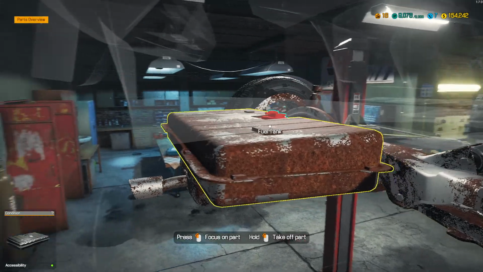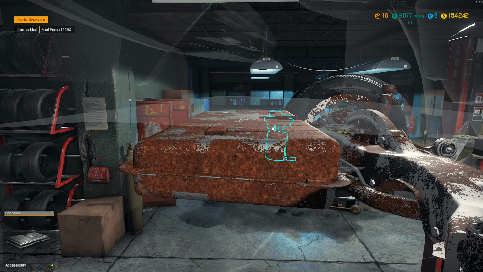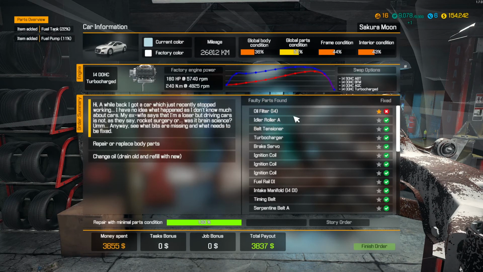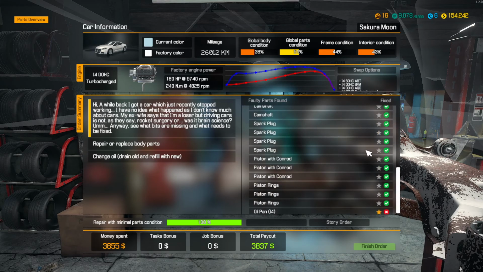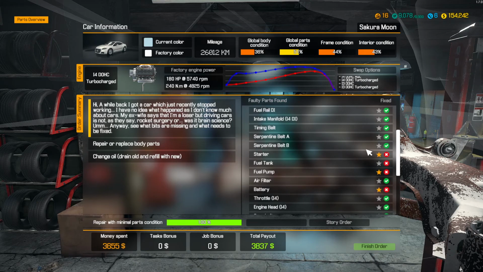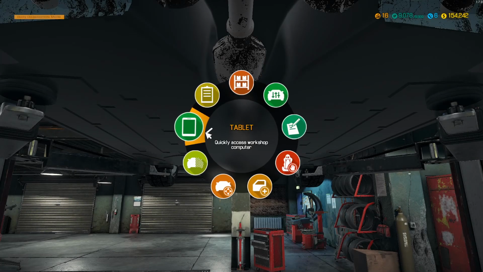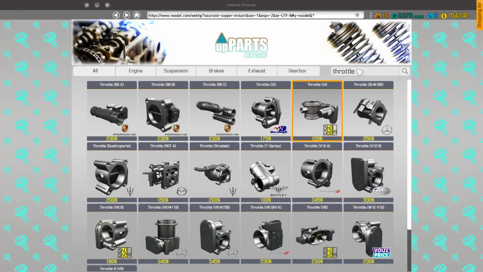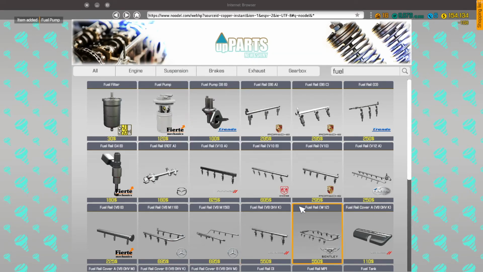I wonder, could it be the fuel tank? Hey, I bet you that was it. Yep, fuel tank, that was it. Awesome, right. So, just a plain old fuel tank. So we want a fuel pump. And we want a fuel tank.